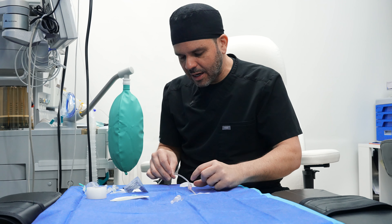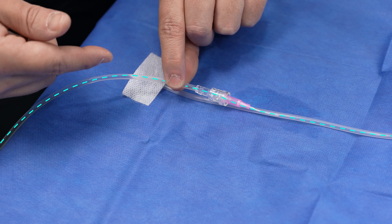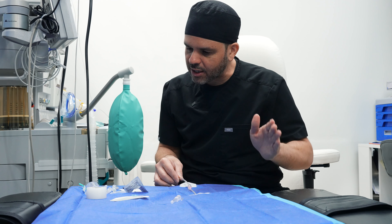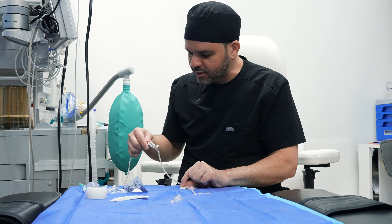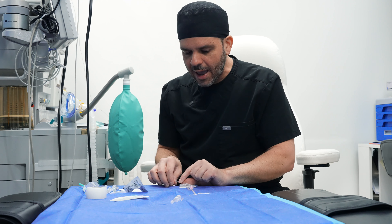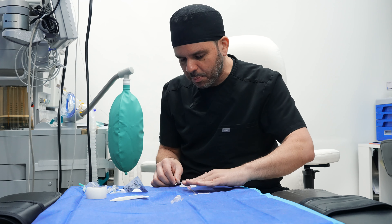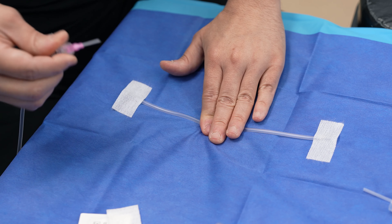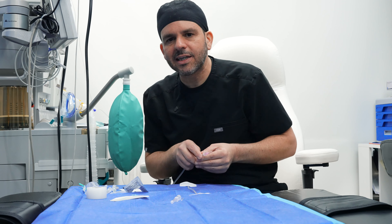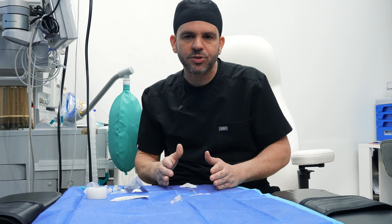Once I remove pressure, I secure the IV tubing to the hub — the angiocath. Now I have access directly through this IV tubing into your vein, and I'm able to deliver medications and IV fluids continuously throughout the whole procedure. If there are any other medications needed, I always deliver them through this small hub that gives me access to the IV line. At the end of the procedure when you're ready to be discharged, the nurse will place gauze over the puncture site, remove the IV and hub, and seal it off with tape.